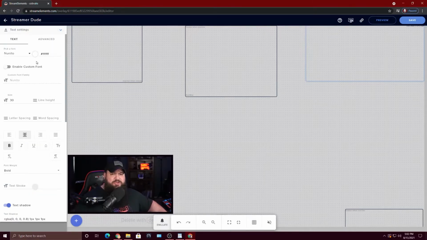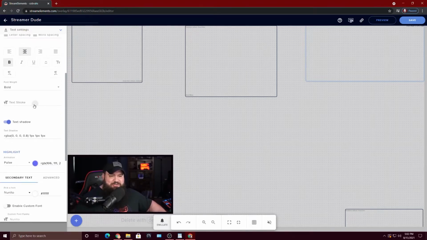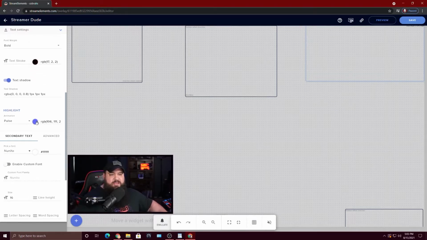There's a whole lot you can do with your text settings here, but we'll come in and just choose a font at random. I don't know what that'll look like by any means. We can choose a color. We can choose our font size. We can mess with our spacing. We can set whether we want it centered. There's a whole lot of options here. Even our stroke, which is like an outer border, an outline around the text itself. And then we also have colors for our secondary text, so if they write a message with it.